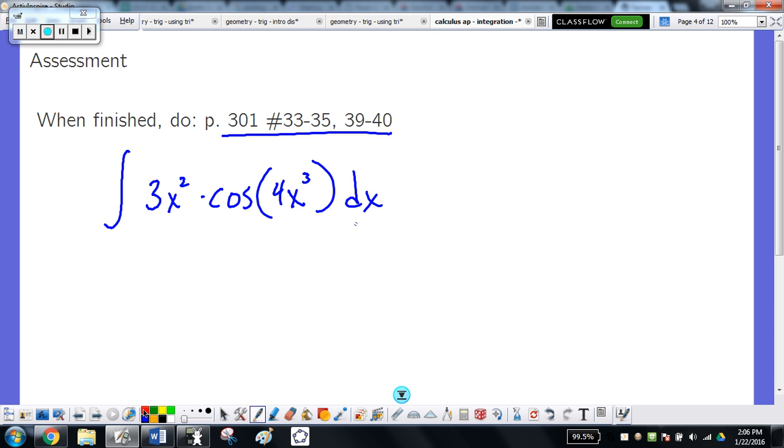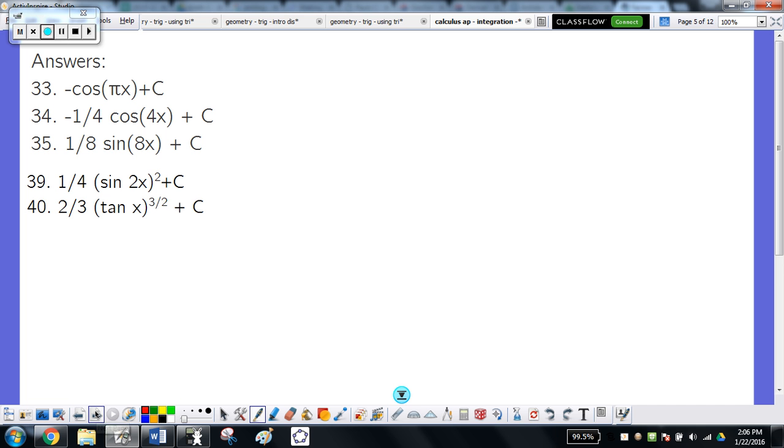So what you'll have to figure out then is, okay, here's the inside part. The derivative of that should be 12x squared. Well, that's not 12x squared, but if I cheat and make that 12x squared, well, I have to account for that. And then you can take the antiderivative of just the cosine part, which of course is sine. All right? So here are the solutions to those. I encourage you to pause the video, work on these problems as best you can, and then take a look at the solutions, which are right here.